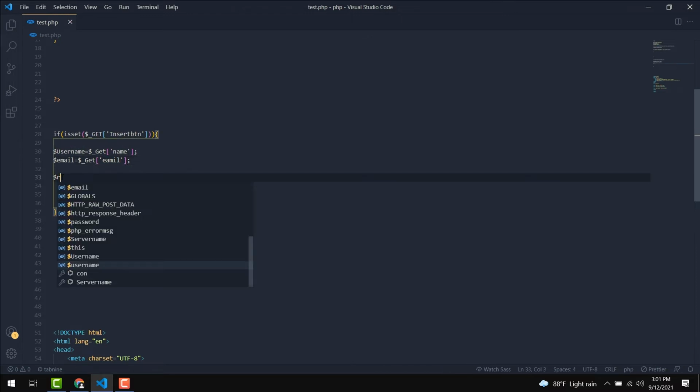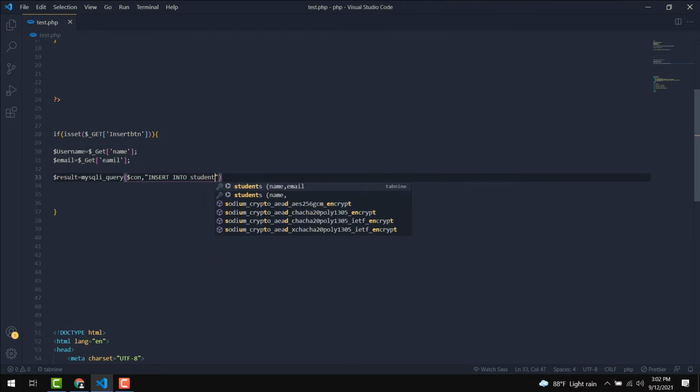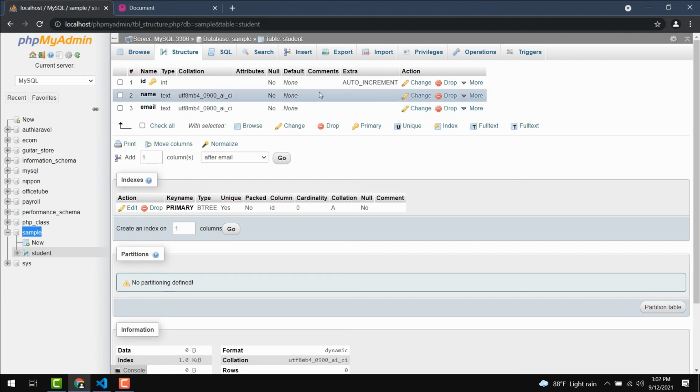Then I type result equals mysqli_query with the connection previously created. So type the insert query: insert into student, that's my table, student, with the columns name and email.